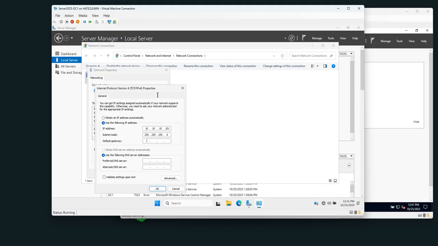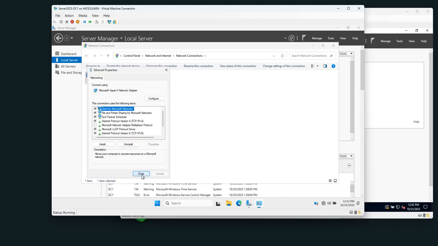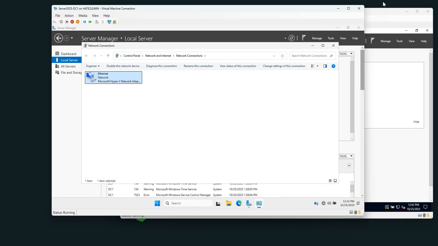For a default gateway, we will have 10.10.10.254. Here I will give it public DNS. That's okay. Close. Okay, here you can see we also have internet access over here for our server 2025.